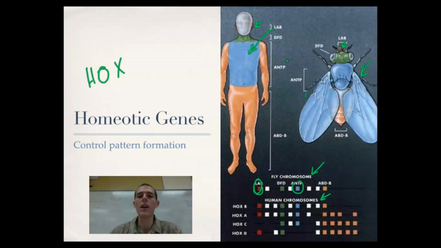The thorax is like the chest of the fruit fly, and it shows where the chest is going to be in humans. So as our embryo is developing, these homeotic genes are turning on and saying, all right, this part of the embryo is going to become a chest, this will become an ear, this will become a leg, this will become like a face. And it's kind of interesting to think, evolutionarily speaking, that the same genes are present in most other organisms that have got a pretty set and determined body plan.